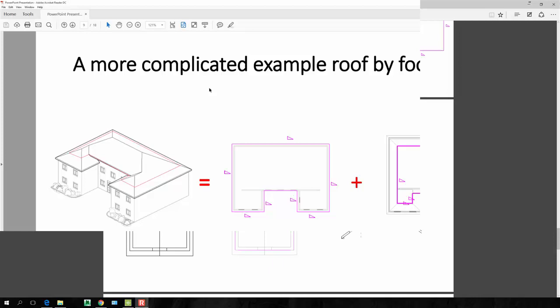A more sophisticated shape is something like this one. In the last couple of slides I showed you, you can just create that roof in one pass, right? But this one you cannot create in one pass. You have to do what? You create two different roofs, then you join them together, right? For example, like this one, you have a lower part. The reason is because this wall, you can see this wall is taller than the rest of the wall, right? Do you see that? This wall is actually taller. So that's why this soffit is actually lower than the wall, right?